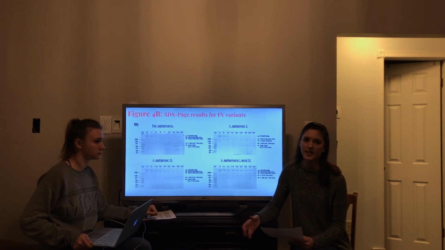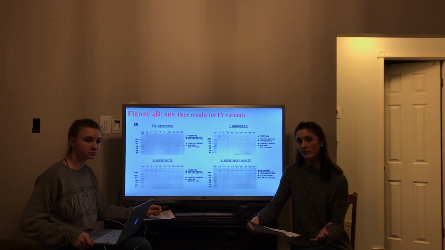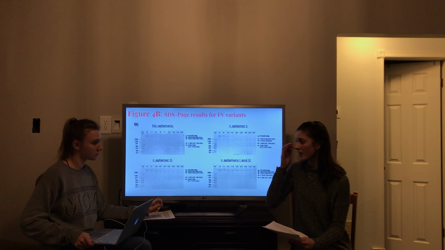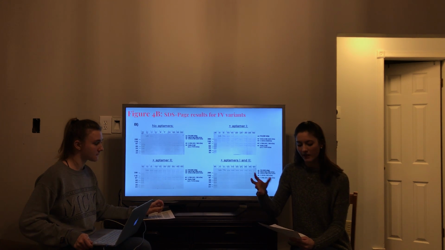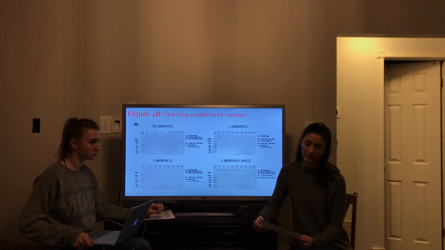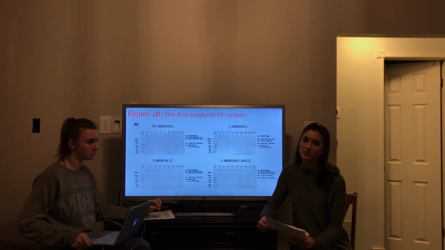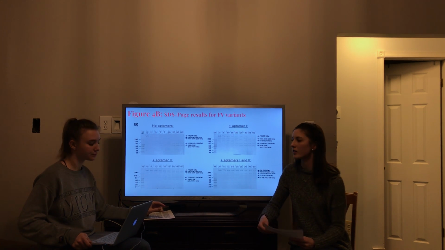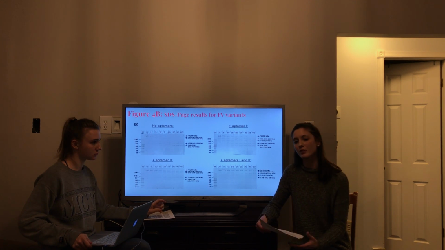So after all these tests, since they had those conflicting results at first, like Tara just explained, after running the SDS page, they came to the conclusion that their major results were that exosite 1 plays a role in the cleavage of arginine 709 on factor V, while exosite 2 plays a major role in the cleavage of arginine 1545 instead of 709 or 1018. So that was their major results after having that bit of confusion.